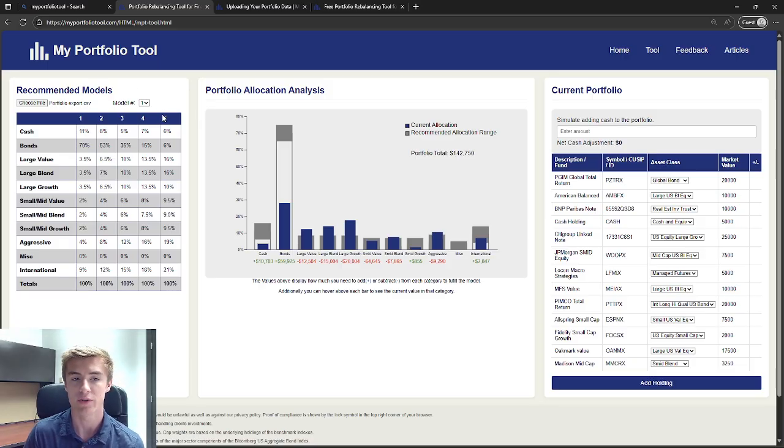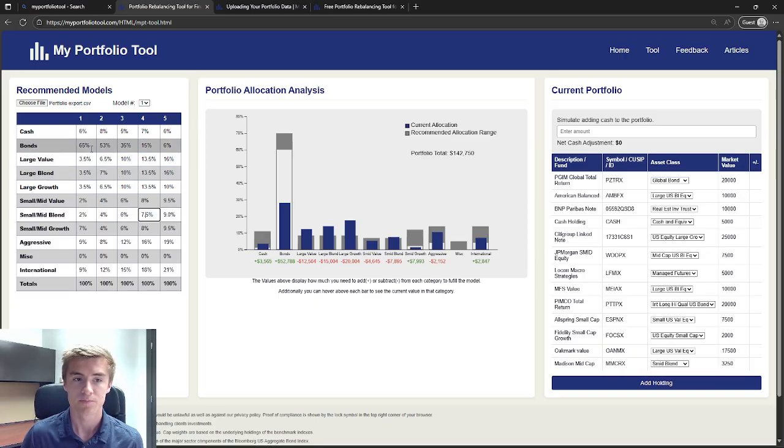The models are one, two, three, four, five. Five is the most aggressive, one is the most conservative. These are just simple index models. You can go right ahead and edit them how you see fit, and I encourage you to edit them for your own practice. If you think, oh, I don't want that many bonds in a model one, you can quickly edit it like that and you can add that extra 5%. You're like, I actually really want more aggressiveness, or I don't want that much cash. So that's really easy to modify as you go along.